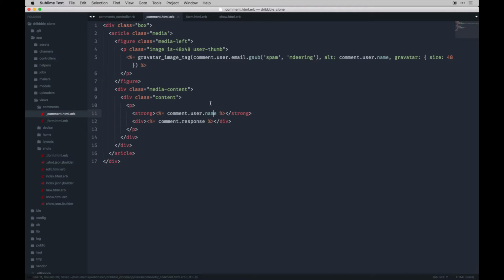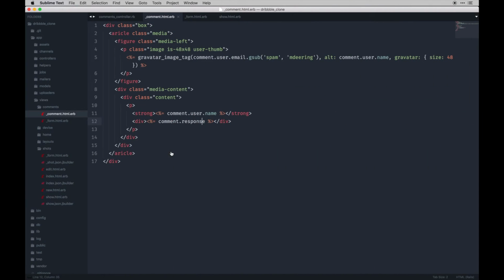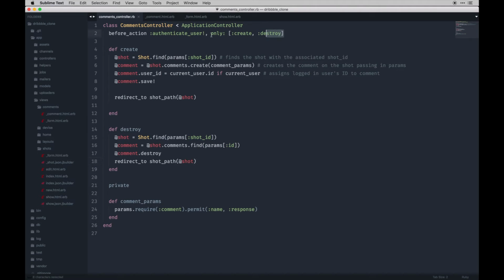So this is the name that you enter in the form, or this is actually pulling the name from the user who is logged in and commenting. So that kind of makes the name on the form field kind of useless in this case. But if you were to extend this and allow public replies, people that aren't logged in, maybe that's a way to go about it. You would have to change this to just comment.name in that sense. But I'm grabbing the user in this case because we're actually checking on the controller if they're authenticated, so I might as well grab their username.